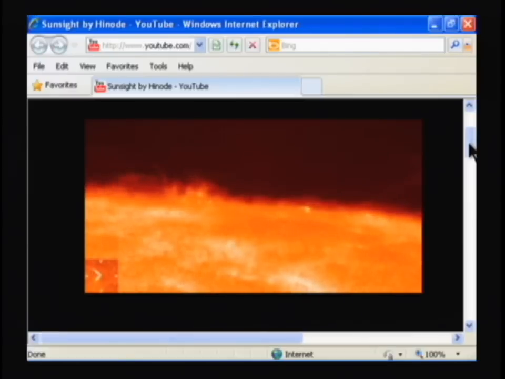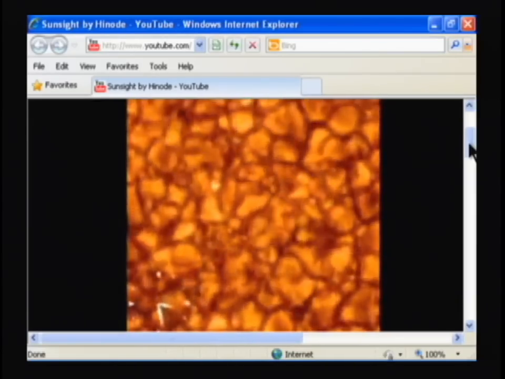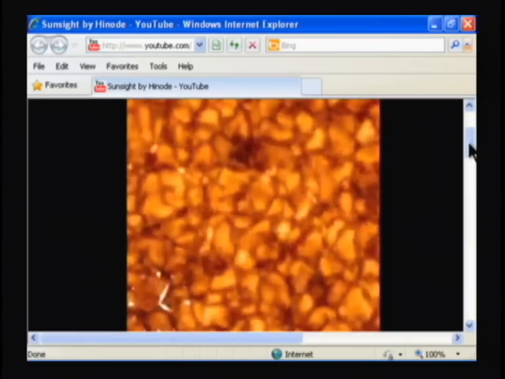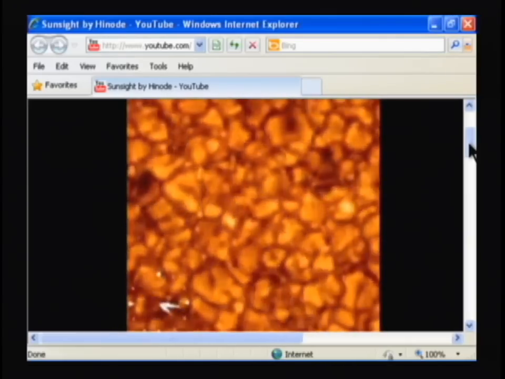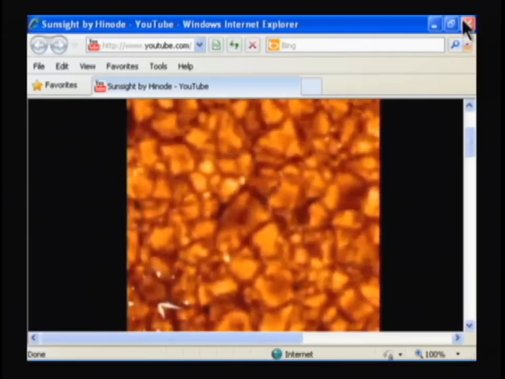Later on, they're going to show you a little bit closer where you really can see that surface as it's moving and boiling. And it really does look like, as it pops up right here, that boiling, seething surface there. You can almost see that heat that's being given off. And so you notice the tops of those granules, and then you are surrounded by that very narrow, dark band. So it comes up, and then it sinks down. And then you just keep repeating that cycle over and over again.